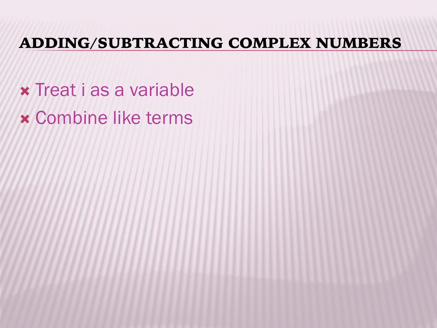All right, when you're adding and subtracting complex numbers, you literally combine your like terms just like you do with an x. If it has an i, you can add it to another i. When you multiply and you end up with i squared, that's going to get replaced with a negative 1. So you can't leave anything i to the second power or higher in an answer.